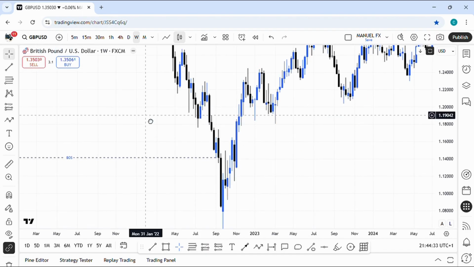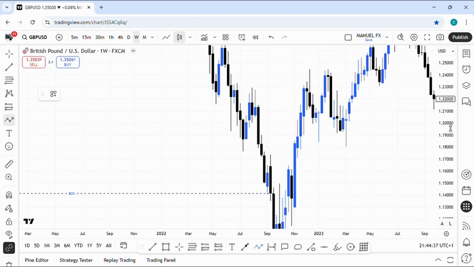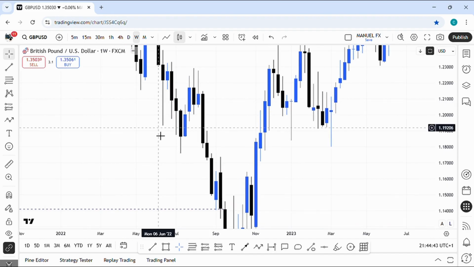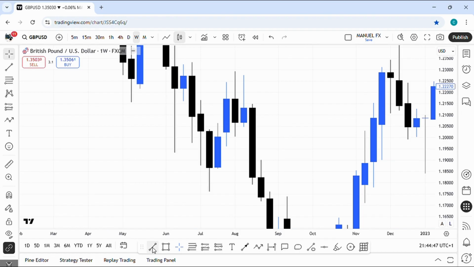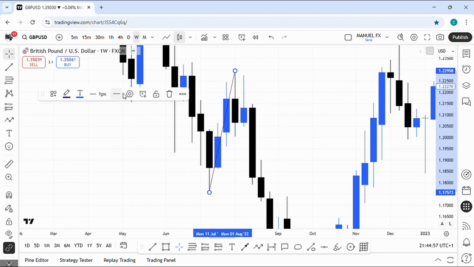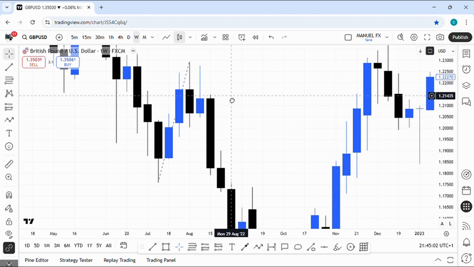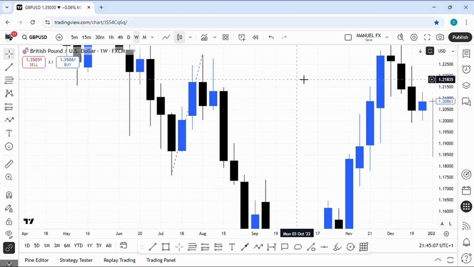Why is it a retracement move? Because the high and low of the lowest candle was taken out. Now look at this. This is a retracement move, right? Yes. Since it's a retracement move, why is it a retracement move? Because the high and low of the lowest candle was taken out.